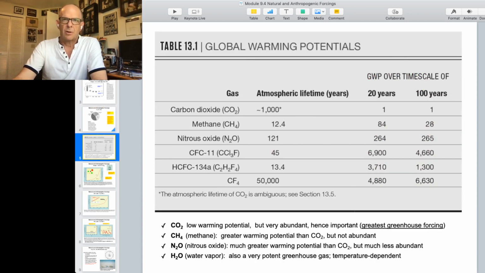Let's take a look at those different greenhouse gases. Carbon dioxide and methane are the two that we talk about the most. Water is also a greenhouse gas, and there's sort of nothing we can do about that. The Earth is a watery world. It is covered with oceans, and there is a water cycle going on.